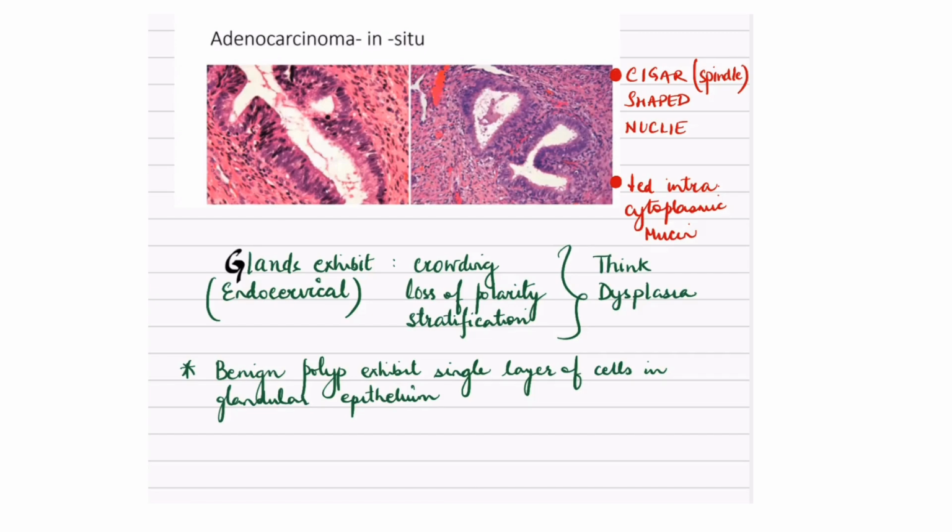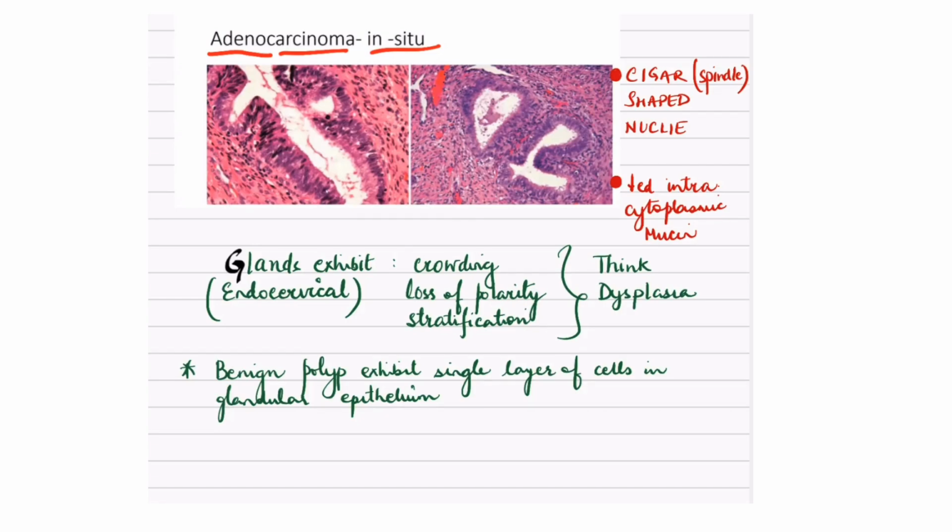Now, here you can see that there are changes in the gland, but the outside environment is still benign. There is nothing similar between these glands and the stroma around it. So, in situ means that there is no stromal invasion, there is no change in the underlying stroma. Okay, now what is adenocarcinoma? As the term suggests, adeno means gland and carcinoma means cancer. In situ means limited to epithelium in this scenario.